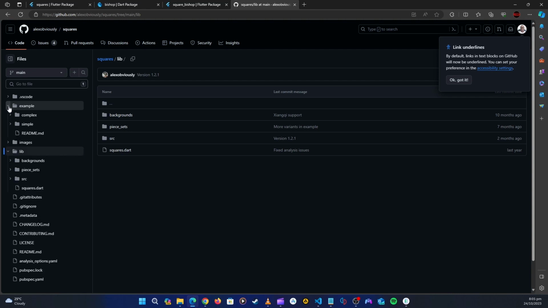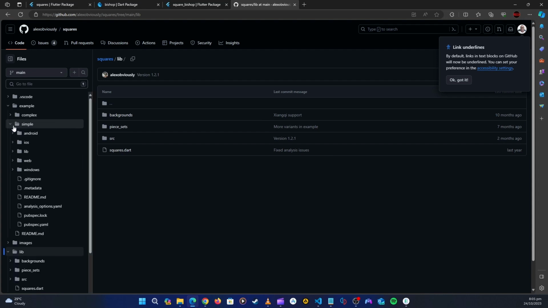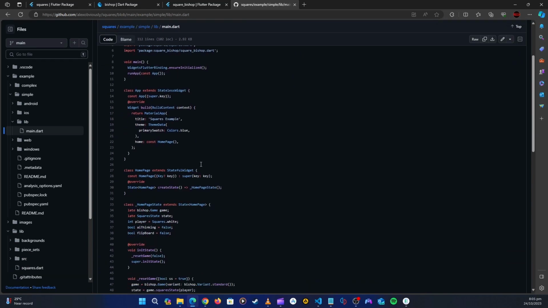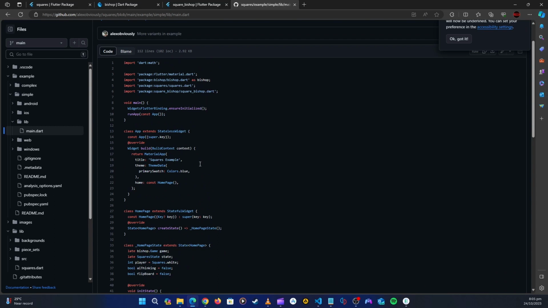Let's put the drop down, and then there's that complex and the simple. For the simple, let's drop it down, and then let's get inside the lib again, and then main.dart. Okay, so this is the main.dart for the simple example. Okay, so this is what we want to get. So let's go ahead and see what we can get here.